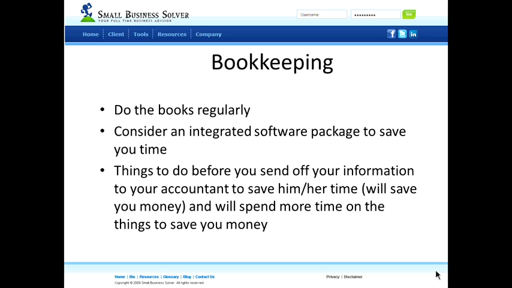Talking about bookkeeping, do the books on a regular basis. If you are doing them yourself, it's easier to keep up if you do it every month. If you use an outside service provider, then the timing will usually be based on how often you need to report to comply with HST, payroll, or other taxes, usually quarterly or monthly. In order to save yourself time and money, consider using an integrated bookkeeping package such as QuickBooks or Simply Accounting to keep your records. You don't need a full understanding of accounting to operate them, and it should save you time.